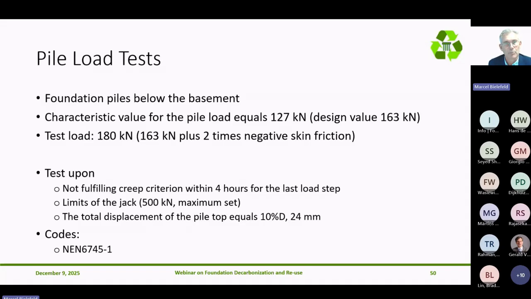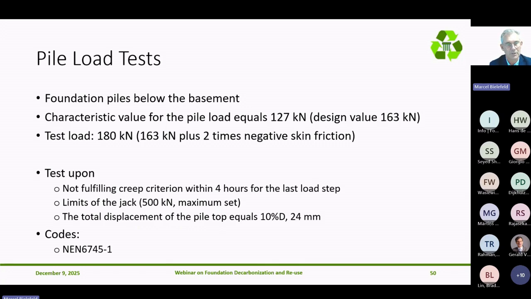It was a little bit more complicated to assess the piles because they were below the basement. But again, we are engineers, you're engineers, we all are able to get solutions, to get things done. So here as well, we were able to come to the top of the pile, and we were able to do a similar static load test as we showed you in Bennebroek.